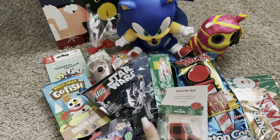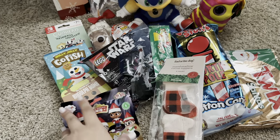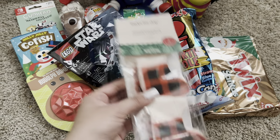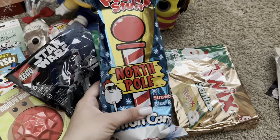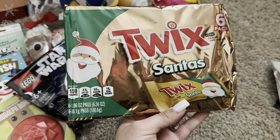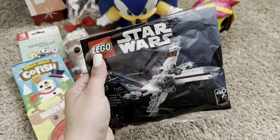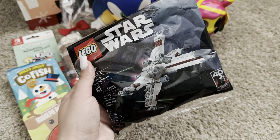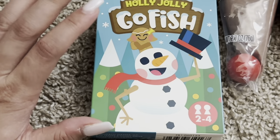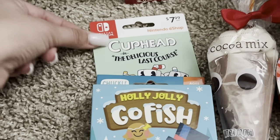The last stocking is for my older son who is 10. I'll go through this quickly for the stuff I've already shown. He also got the Elf on the Shelf miniature character, stocking marshmallows, and North Pole cotton candy. Instead of reindeer gummies, he got Twix because he loves Twix. He got a nerd rope, Legos — the Star Wars one, and a bath bomb. He also got the Christmas edition Go Fish — he loves Go Fish and I think he'll be really excited it's a Christmas edition. I also showed this in my last haul.